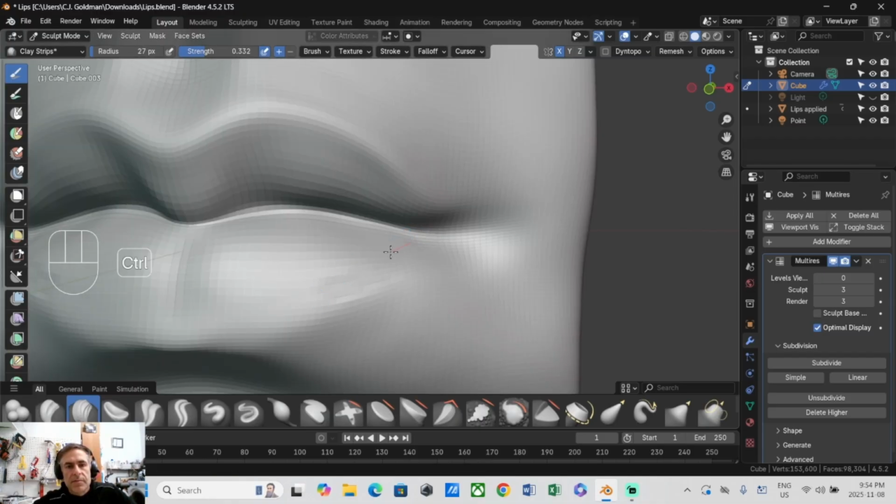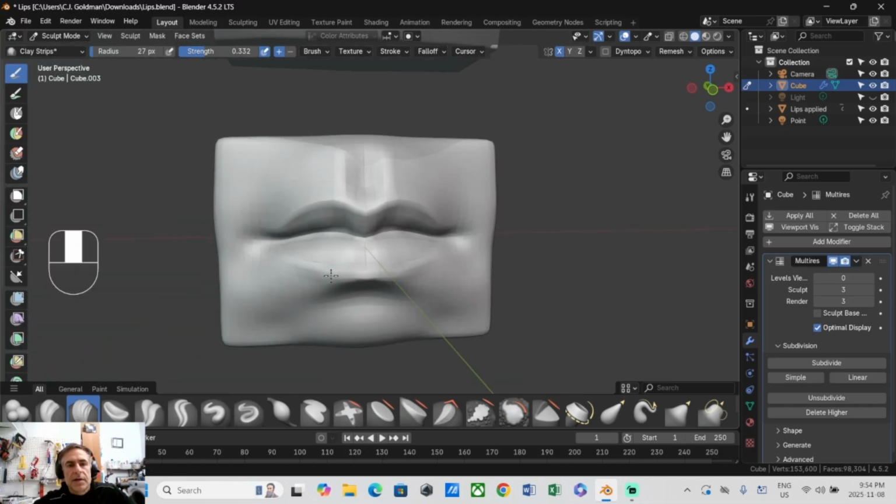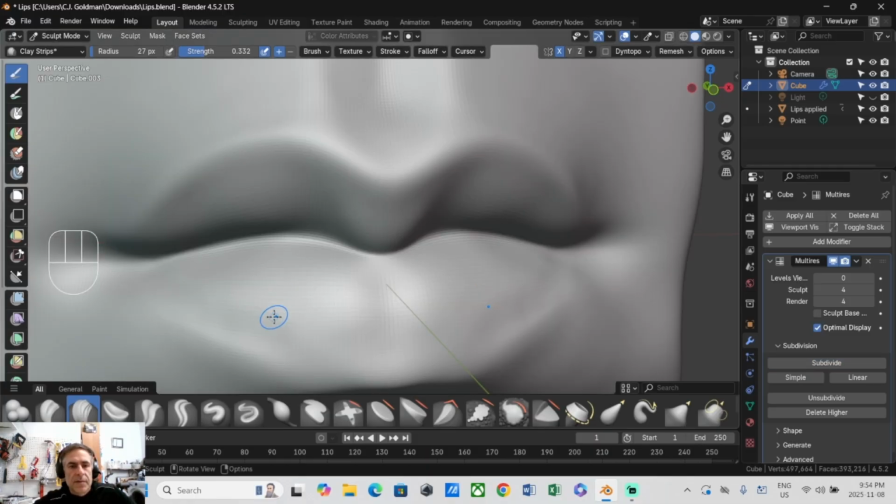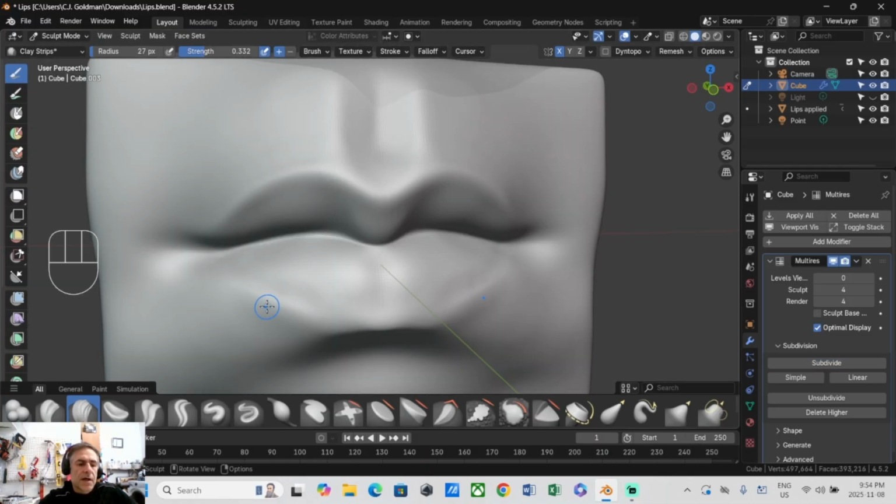I can do that in several different ways. Here I'm trying with the clay tubes brush. Is that okay? It's okay. I think I need a little more resolution here, so let me do one more subdivision level. And now I'm going to try the regular draw brush. What I want to do is get more of a ridge to this lip here.